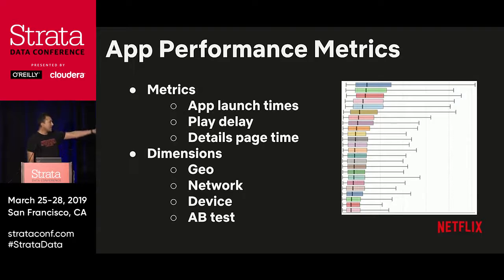So on the left side there, you see this is actually a graph of app launch times by country. And you'll be surprised if I were able to reveal the numbers. I can't, but you'll be surprised by some of the numbers there. And the United States is actually somewhere in the middle over there. It's not among the best, actually.